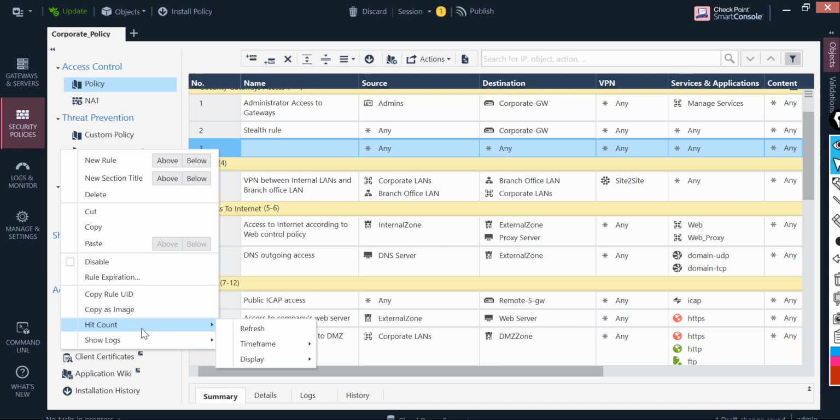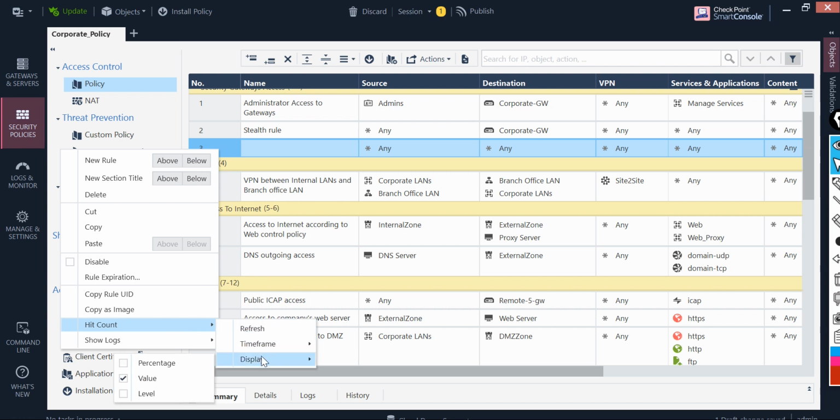It counts. So if you want to see how many hits happen to this rule, or track the number of connections each rule matches on this gateway, you can enable this feature.